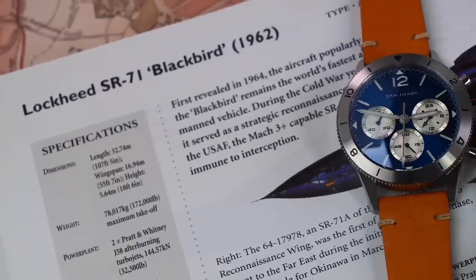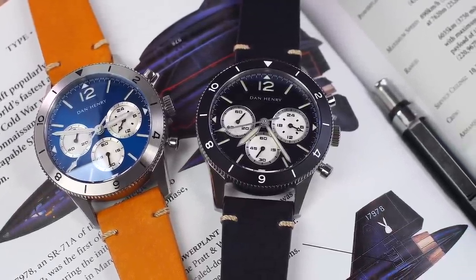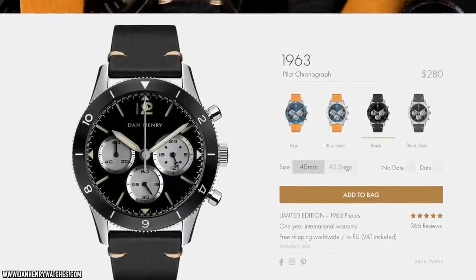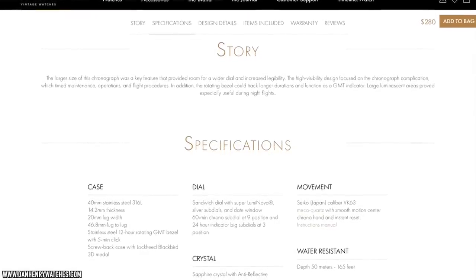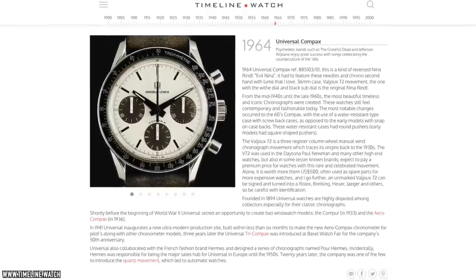Unlike many other micro brands, this firsthand access to some unbelievably valuable and highly desired watches enabled Dan to make affordable, clever amalgamations based on them. This results in the watch being far more compelling, imbued with a sense of verisimilitude that can only be a culmination of experience from owning the original watches. By using contemporary materials but utilizing high-end factories in Asia to keep costs down, as well as these Seiko-made, very robust quartz calibers, you're able to get something that gives you the feel. I doubt I'm ever going to have DuckTales amounts of money to find an original Heuer Carrera. And then they're very fragile - I can't even imagine the cost of servicing them.